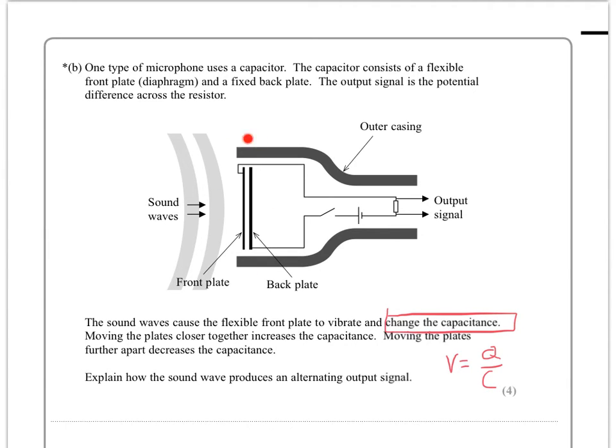So when the voltage here goes down, that will cause current to flow one way through this resistor, and when the voltage here goes up, it will cause current to flow the other way through that resistor. And so the reversal of current direction through this resistor is what's generating a reversing output signal. So in one case it'll go up, in the other case it'll go down. So as a vibration comes in, we would expect the output signal to be one voltage when the current was flowing one way, and another voltage when the current was flowing the other way. And so we get a reversing signal. So it gives you an AC output.